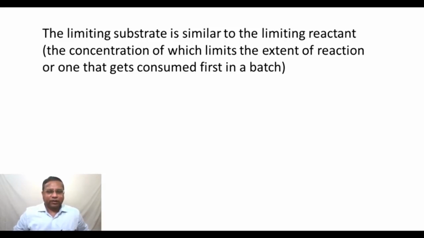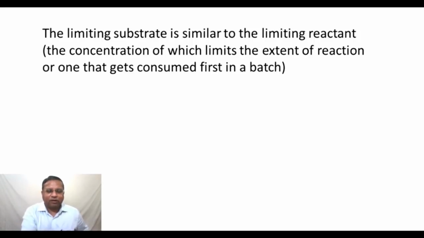The limiting substrate is similar to the concept of limiting reactant. You all know what a limiting reactant is in the case of chemical reactions. The limiting reactant is the one whose concentration limits the extent of reaction, or the one that gets consumed first in a batch. In a batch is important there. The one whose concentration limits the extent of the reaction is called a limiting reactant.